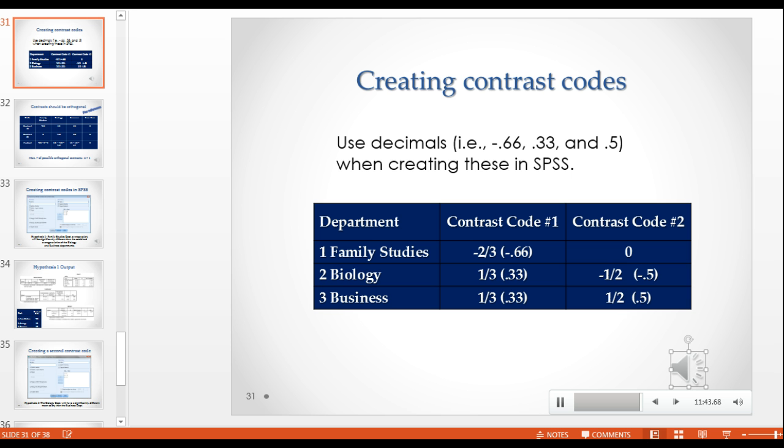If we had 5 or more in particular, we would want to save on DF, specifically numerator DF, and so we would reduce our hypothesis, our research question, to one contrast code so that we have just one numerator DF for our hypothesis. This increases our power and saves on cutting into our SS regression too much. We do not want to do that. So that is the reason that we would do contrast coding.